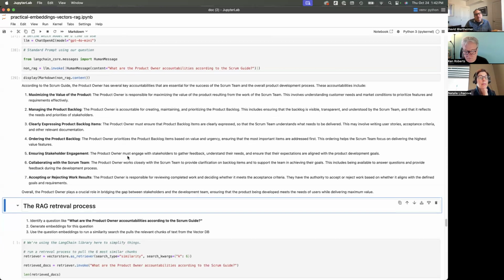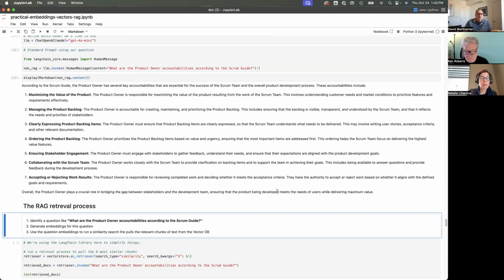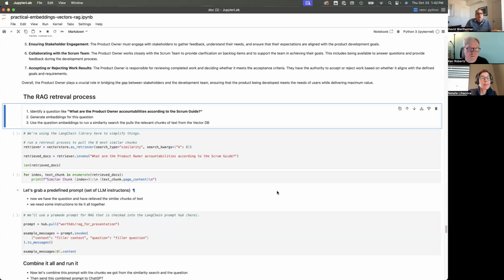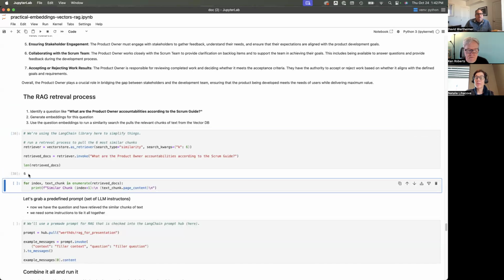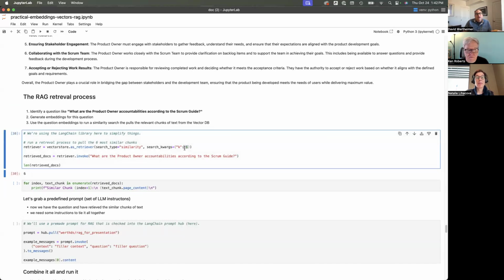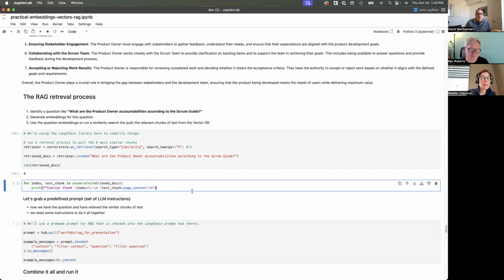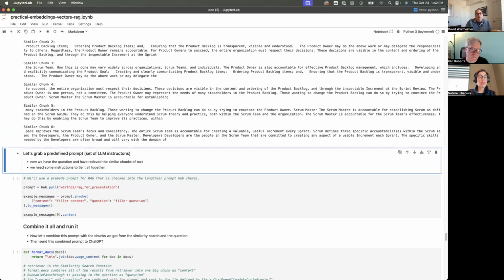But now let's take a look at that same kind of thing using RAG, where we will ask the same question. We'll position that in vector space, and pull the similar chunks of text, which it retrieved. I asked for 6, and it pulled back 6 chunks of text that are similar to that question.